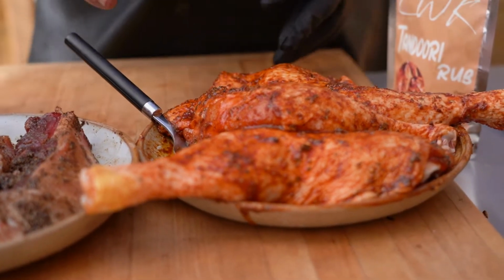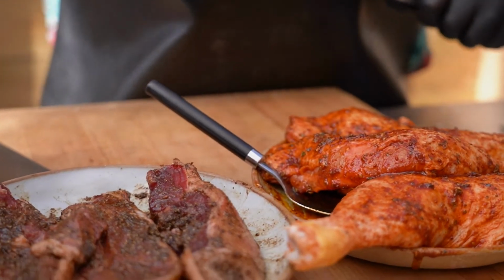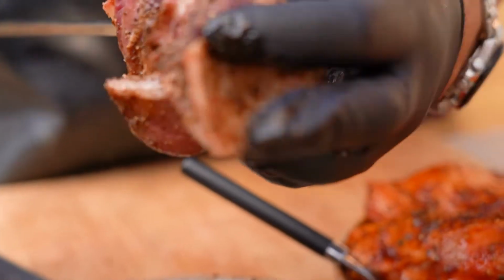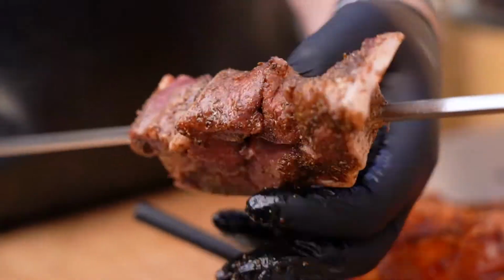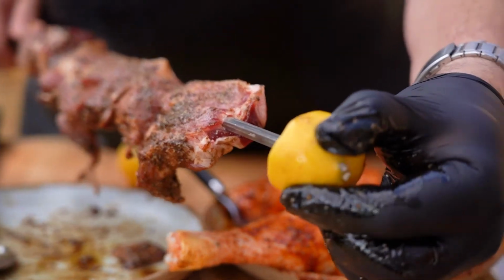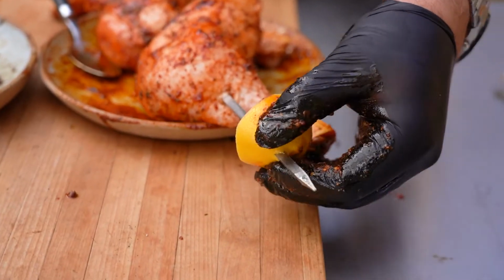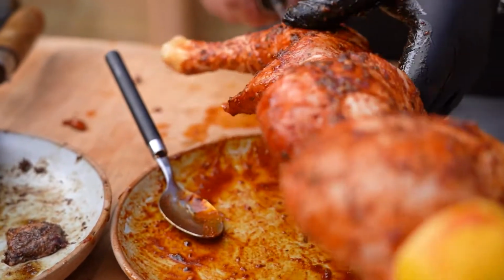Okay, so I've had my meat marinating now for an hour or two, and it's time to get it skewered up. I'm going to go for the lamb first, and with this, I'm going to go through the lamb like that, so the fat is on one side, go through the fat. So we need to protect the ends of the meat, it's quite hot down there. So I'm going to get a lemon. Okay, so I'm going to go through just the whole leg, and again, a nice lemon on the end.